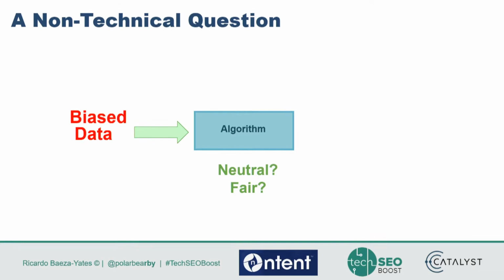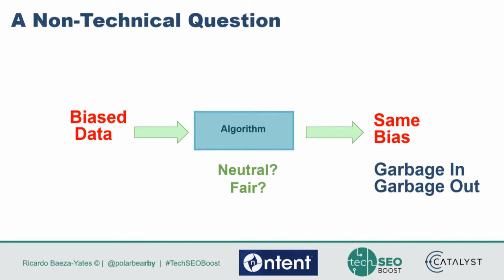Should it be fair? Most of the time, people don't ask this question, and what you get is the same bias in the output. So garbage in, garbage out, right? But in the worst case, especially if you use machine learning, you get amplified bias, which is really bad. And I guess you have read about COMPAS, loans, and other problems with, for example, minorities, even women, that are treated differently than, say, white men by these systems. Of course, the answer is not always that you need to worry about this. But if your problem affects people, every time a system affects people, you need to worry about this question.